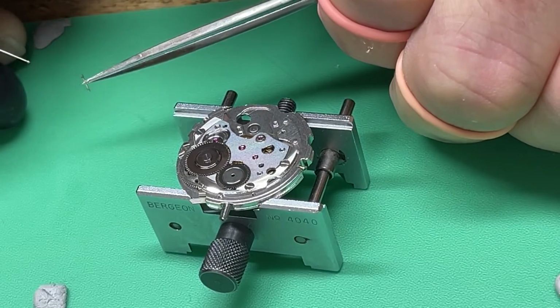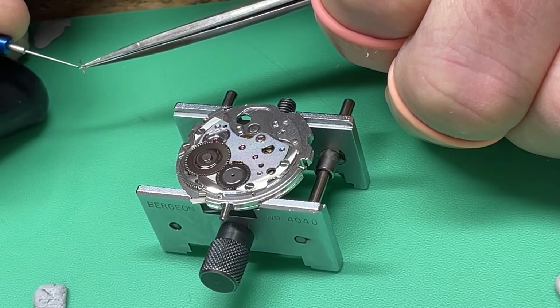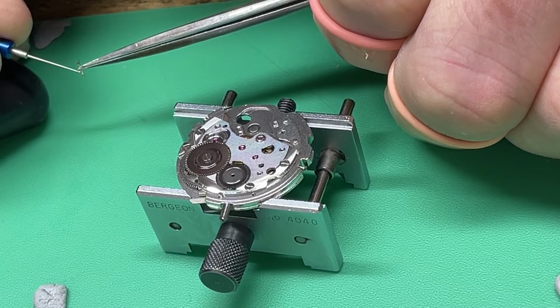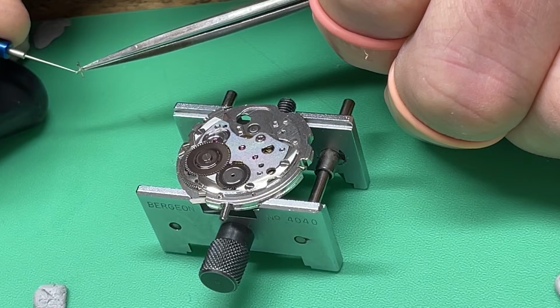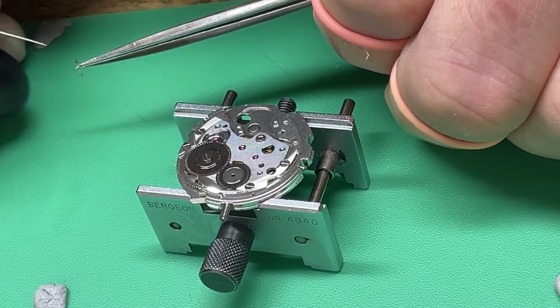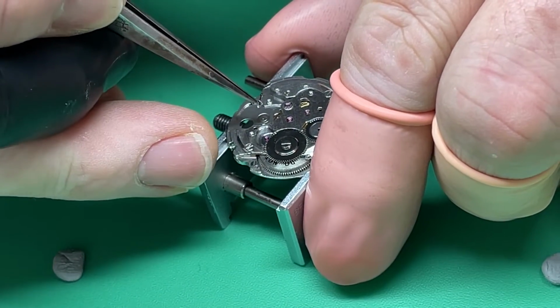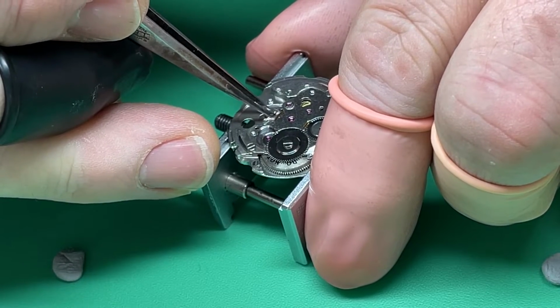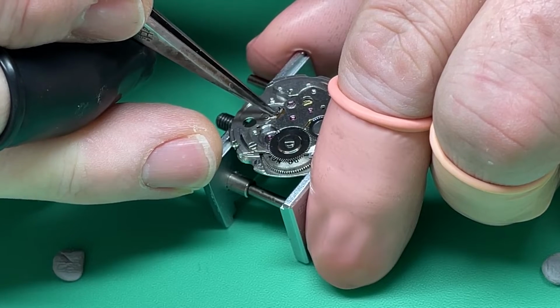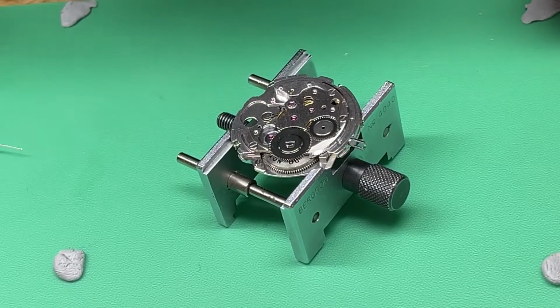Come on, give me that reflection. You got to get the light reflecting off of the face of the pallet stone so you can see it. And then I come in with my vision between the two. Damn it. So weird. Why does it do that? Why? How many times can it come up tails?